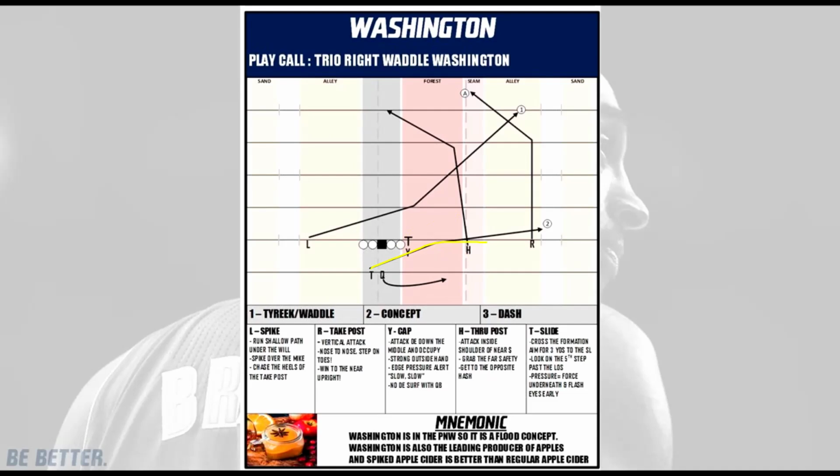We could also run a shallow on this, right? Or we could run the spike route. Okay, if the spike route is ours, we are going under the first, over the second, right? So under the first linebacker, over the second, chasing the heels of that post.